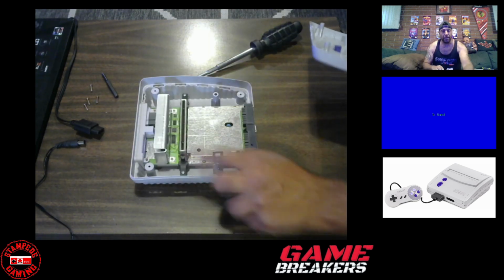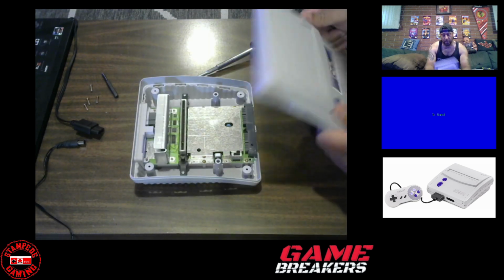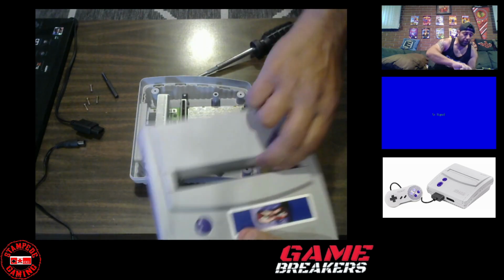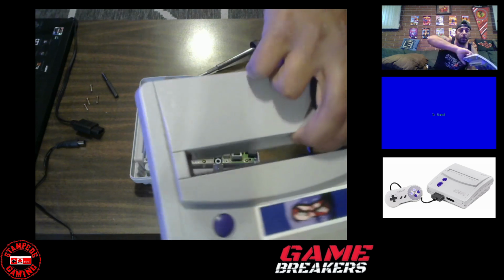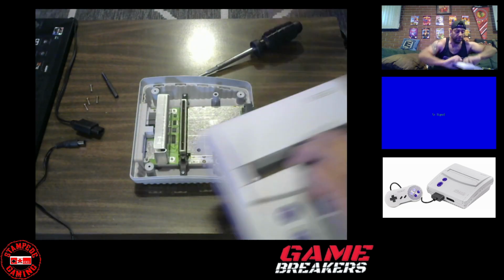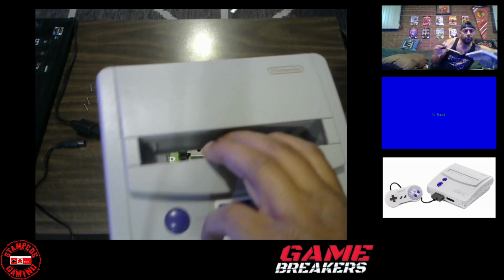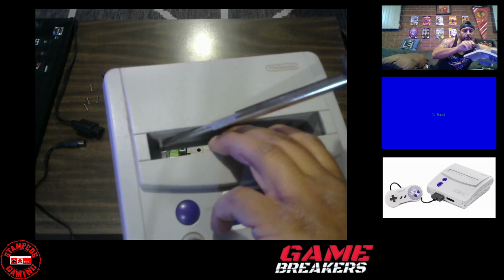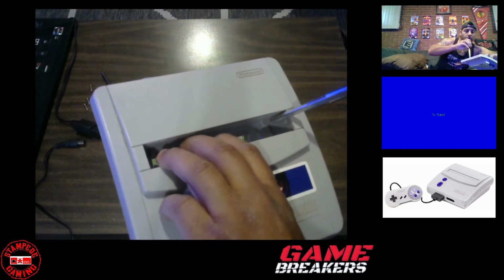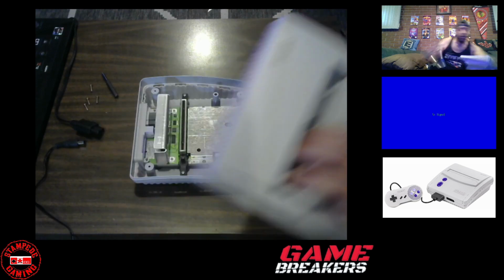So that's the inside of the Super Nintendo. This is the top part of it. What's blocking us here are those two indentations right here. I'm going to try to do my best to show you guys. It's right there, that's one, and right here is the other, okay?